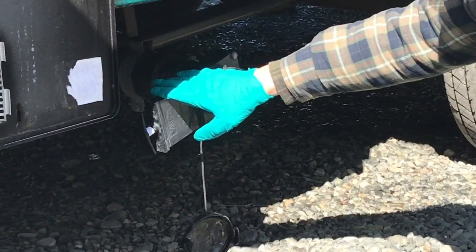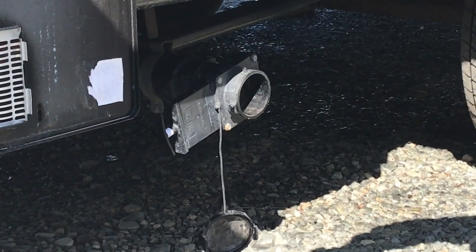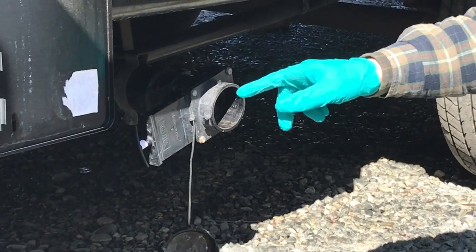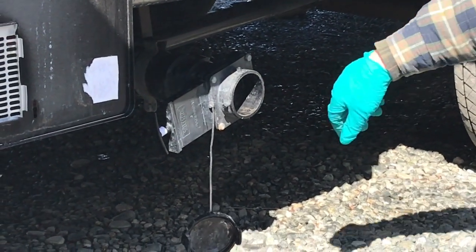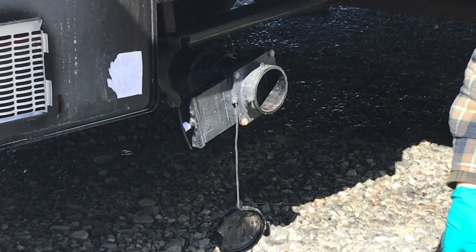You would always want to dump your black tank first. In this case, you have two, one here, one there. Empty those, close them off. Then you would want to dump your gray. You have a gray underneath here and a gray in the cabinet. That's also going to help to clean out your hose a little bit for you.